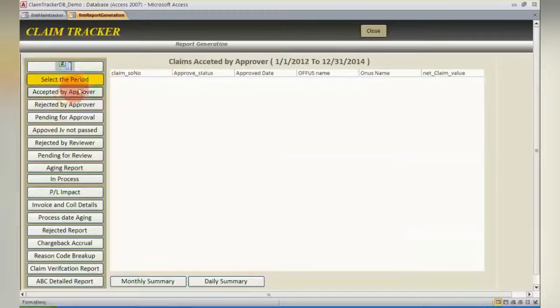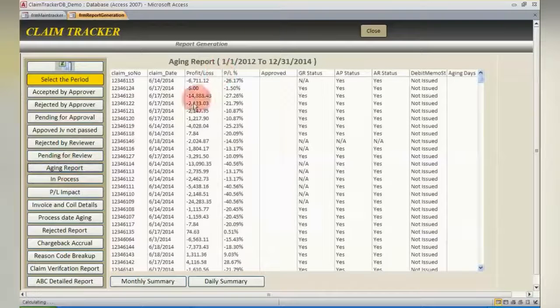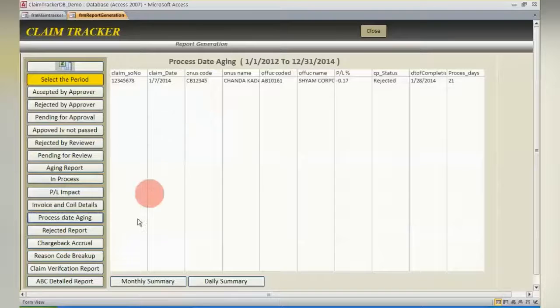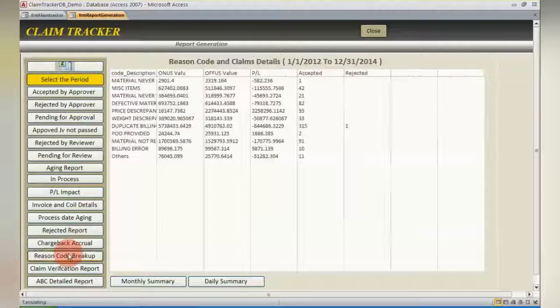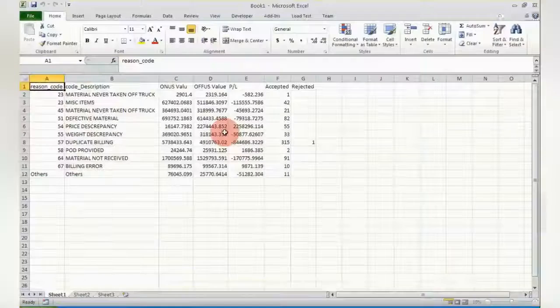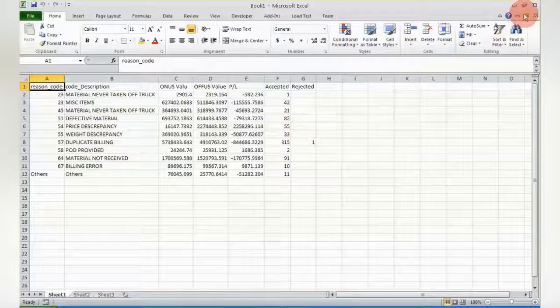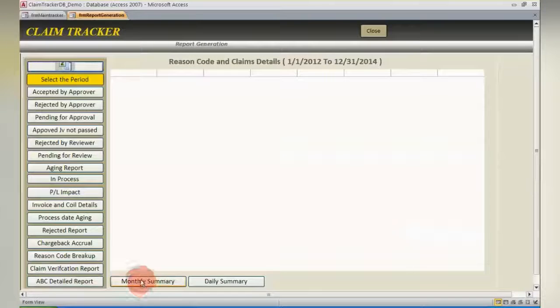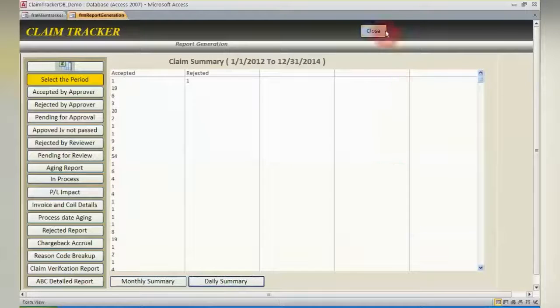And apart from viewing the reports, we can see the report period, and by clicking on a particular line, we can view the details of the particular client. So not only can we generate the report, we can also export this report into Excel format just by clicking on the particular button. So this is a very good reporting feature of MS Access VBA.